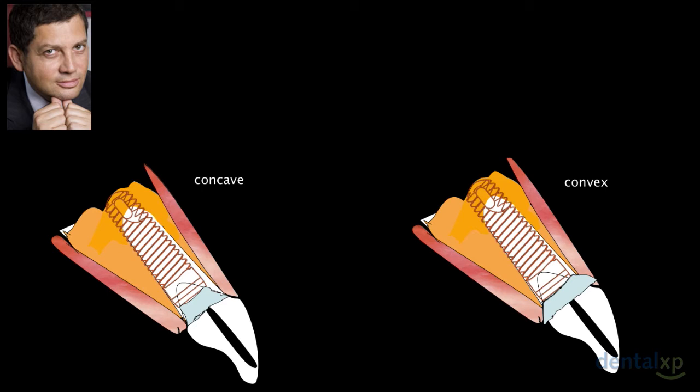The buccal-palatal implant position is crucial when we're thinking about designing the soft tissue support at the midfacial aspect of the abutments. If the implant would be in the position of the tooth, by having an under-contoured or concave abutment, we would increase the soft tissue thickness for an implant-supported crown versus a natural tooth. However, if the implant is placed slightly buccally, an over-under contouring would also increase the thickness of the soft tissue.